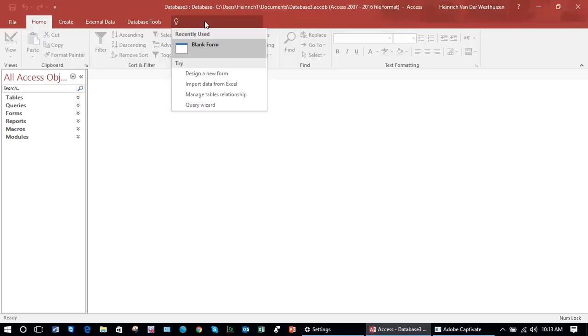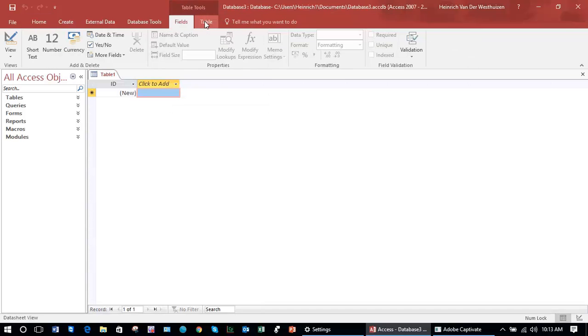So if we want to, for instance, know more about a table, and I press enter, it will actually create a new table for me.